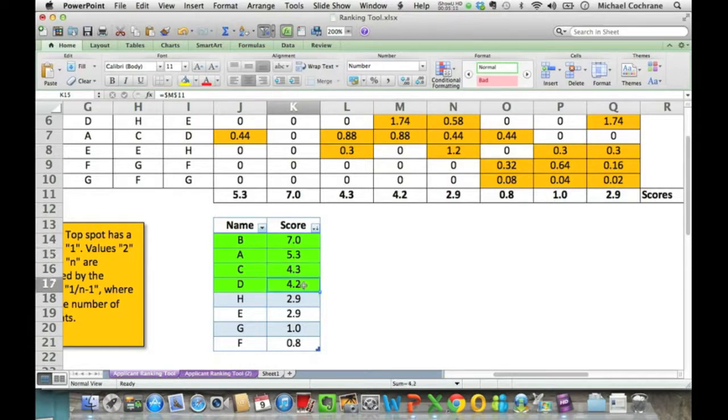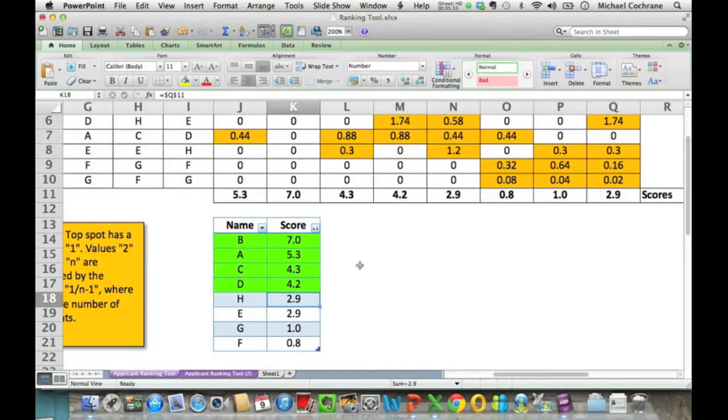But there's another break between the number 4 candidate and the number 5 candidate. So you might want to use this in your group discussion to decide which of these 8 applicants you might want to set aside as a short list for continuing the process and actually interviewing them.